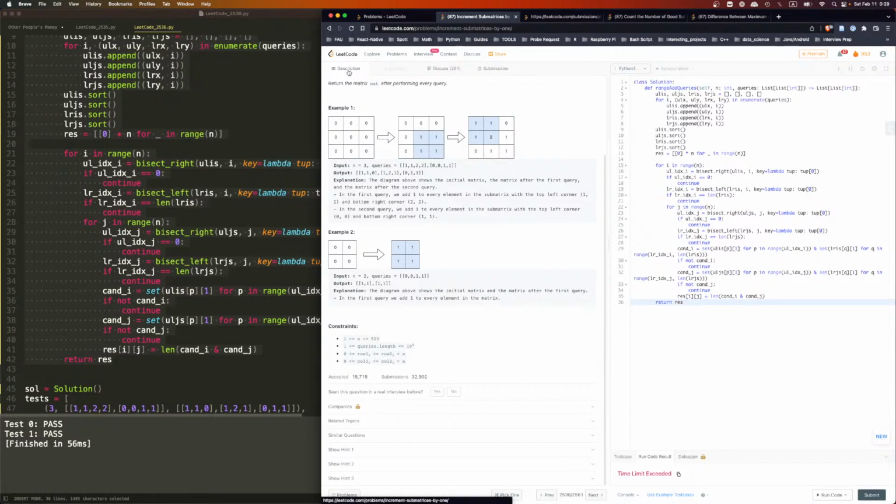Now, these ranges might overlap, right? So we can sort them. This basically turned into a 1D problem. We have a range, we have another range, just for a single row.